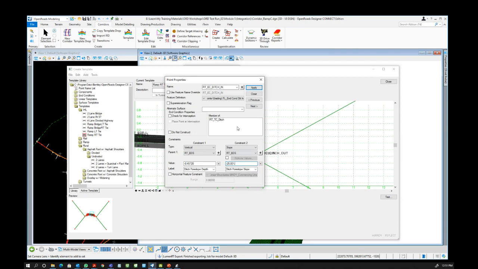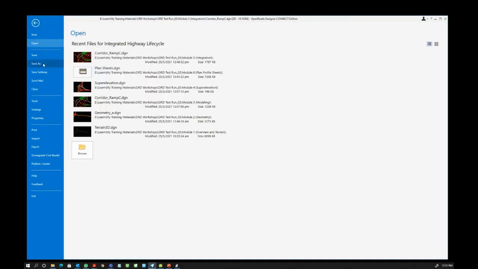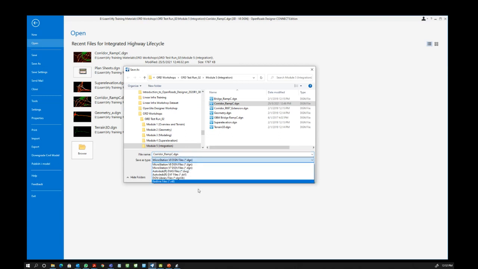All right. Then the next question is, is there a way to save the geometry file in a CAD format, I presume? The DGN in itself is already a CAD file. You can open it in MicroStation, but it will lose the civil properties, the intelligence. But if you would like to save as DWG, you can do so as well.